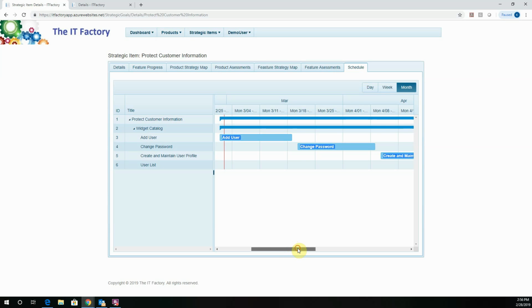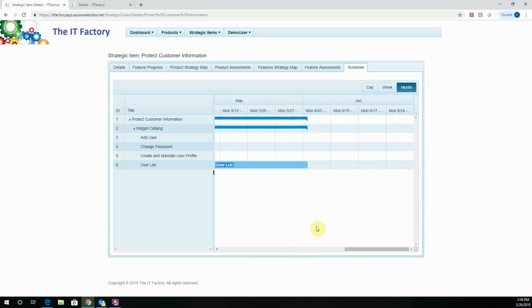So then I would see for a specific product, here's the date that we expect to see that value delivered. And then for the second product, I would see a second date, and my protect customer information line would represent the overall complete delivery of that value to the organization.